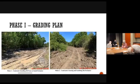So these pictures are kind of taken from the reports that we're getting from Neil Schaefer over the last 3 or 4 weeks. Just kind of give y'all an idea. Early on, we were getting a little bit of rain, so we started a little bit muddy, but they've been blowing and going pretty good here the last couple of weeks. I was out there on Tuesday, was very pleased with SB's signage coming in and off the highway.